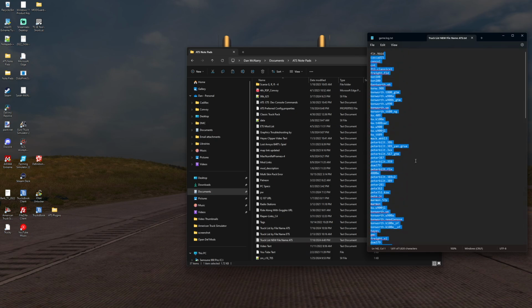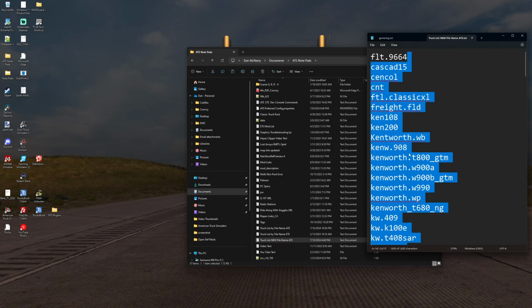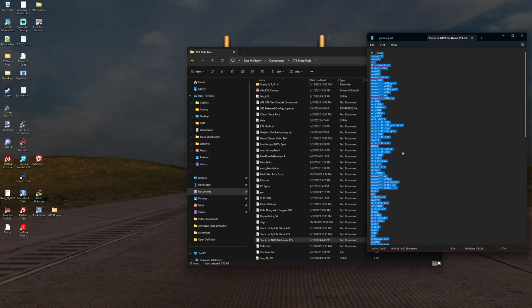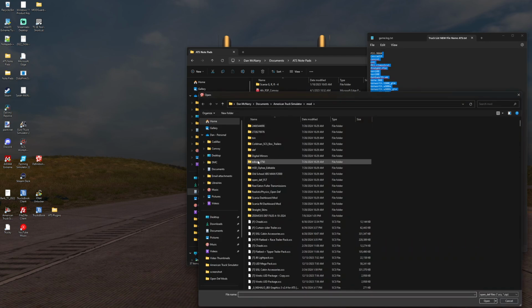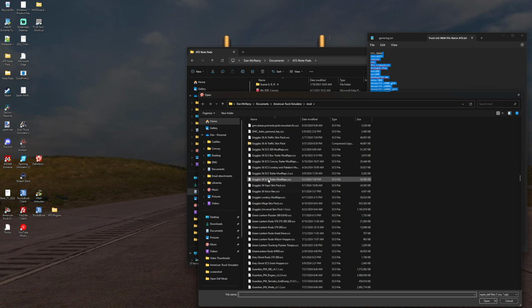All right, we're going to go Control-C. Oops, didn't mean to do that. Go Control-C, copy all of that. It's on our clipboard now. Now we open up the OpenDef generator over here. And we're going to hit this little thing and browse to our mod folder, or our OpenDef in the mod folder.